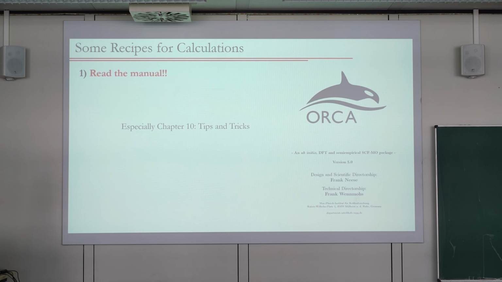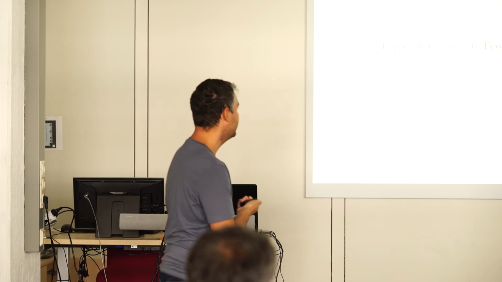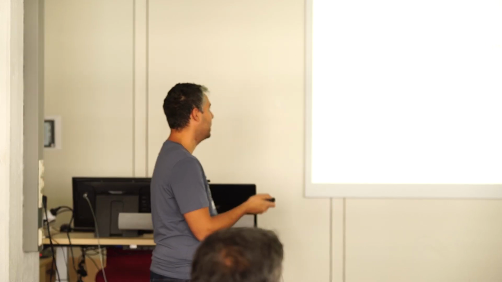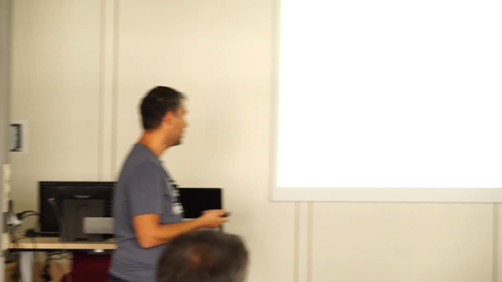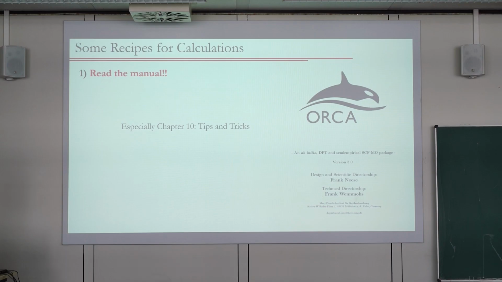So, these are some recipes or tricks or tips that I have. Don't trust me. Go talk to someone who really knows this. But this is more or less what I have used and think. So the first thing is read the manual. Not the whole manual, it's like 1,000 pages, but when you want to do something, go and read the section of the manual that you want. You can learn a lot.